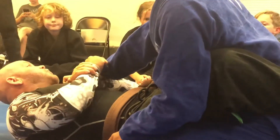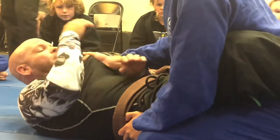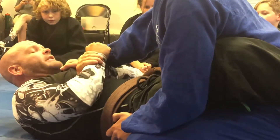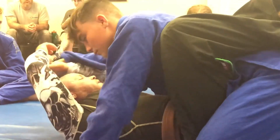Now I'm gonna pull his hand over top of my head at the same time I'm pulling him up with my legs — that's the grip working. So I come here, cross grab the sleeve, arm comes underneath, grabs my wrist, now I'm pulling him with my legs and pulling his hand over top of my head at the same time. To break the grip.